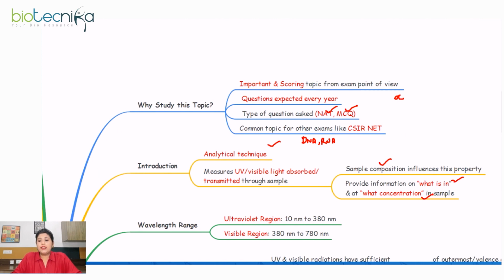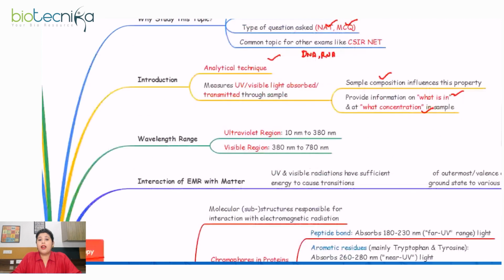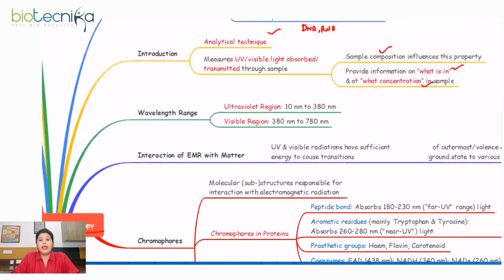Now, in this particular spectroscopy technique, we are using ultraviolet and visible radiation. Please remember, you might have heard about different types of spectroscopic techniques like infrared spectroscopy. You have heard about UV visible, the one we are discussing right now, right? So how are they named? They are named on the basis of what radiations have been used in the study, which radiations have been used for the analysis of your sample. So here we have used ultraviolet and visible radiation, and this is the reason the name is given UV visible spectroscopy, ultraviolet visible spectroscopy.